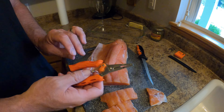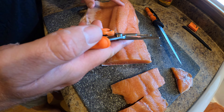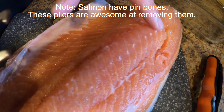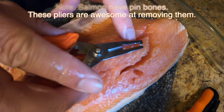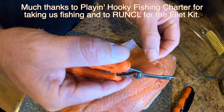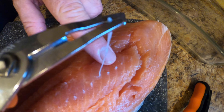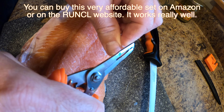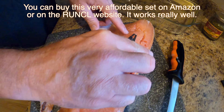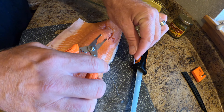One more thing I want to show with this set — my son Nick just discovered this. You're gonna unlock this, and now these salmon have bones in them. What we're gonna do is grab and pull out bones so we can have a boneless fillet. How cool is that? This is definitely ideal for filleting my salmon. You gotta love it.